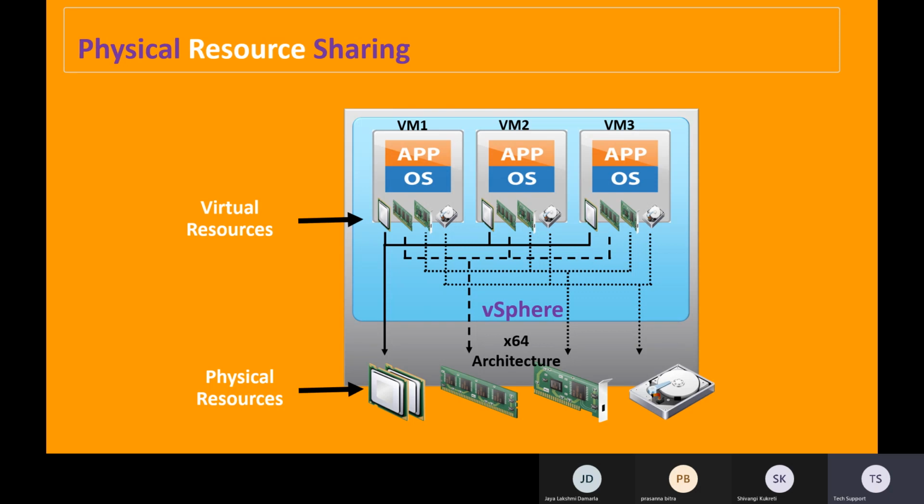If you do not have enough CPU or enough memory, we have to use another physical box to create additional VMs. Like that we can increase the ESXi boxes. So remember, always whatever resources are available in the physical machine, all these resources will be shared to the virtual machines.